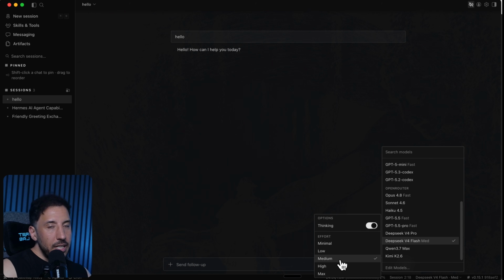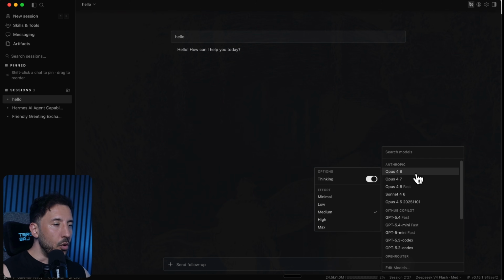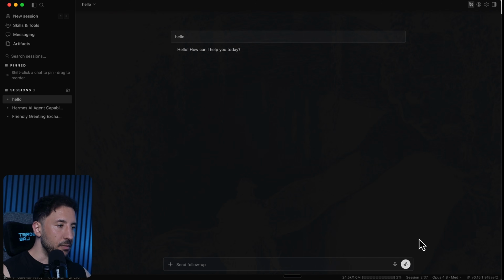I would leave it as medium unless you're doing a very complicated task, then move to high or max, but medium should work. And of course, Opus 4.8 is still probably the most powerful model. So by default, I always choose the Opus 4.8 medium. But like I said, depending on a task, you can always change this. So that's how you change the model there.